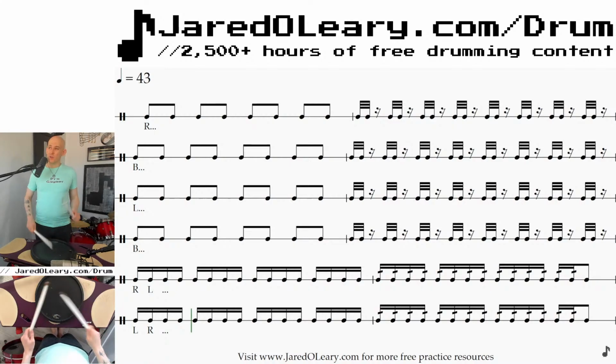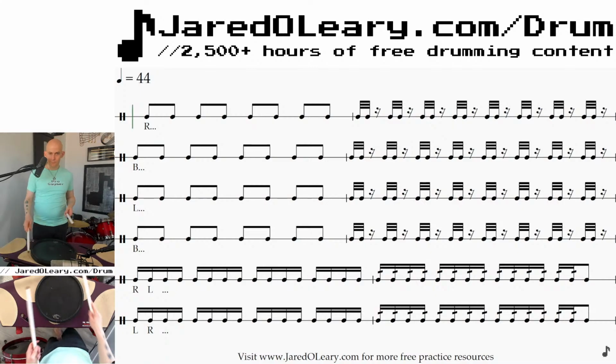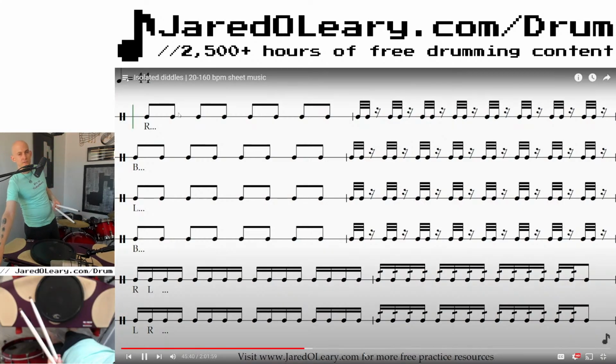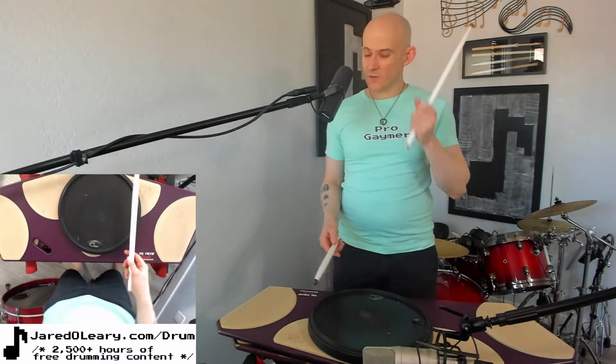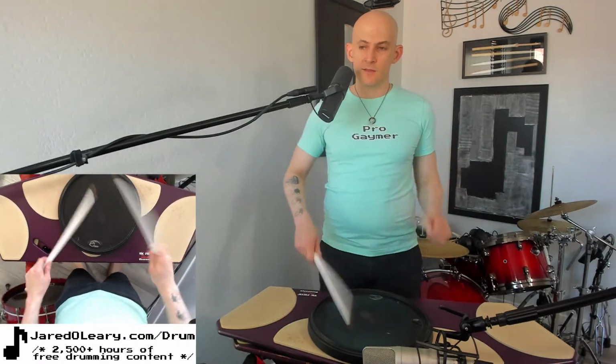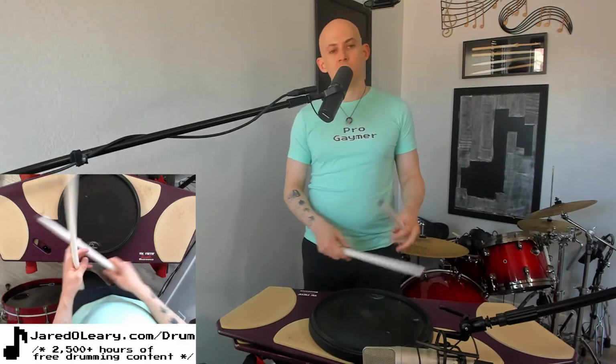See, the balance between those diddles was actually decent on that rep. Overemphasize the second note. So, hey, stop. It's not stopping. There we go. So let's talk about this. There's a tendency for a lot of people when they're playing rolls, you might get like this, where the second note is drastically lower than the first note.